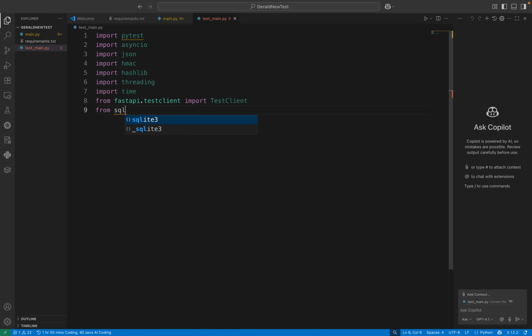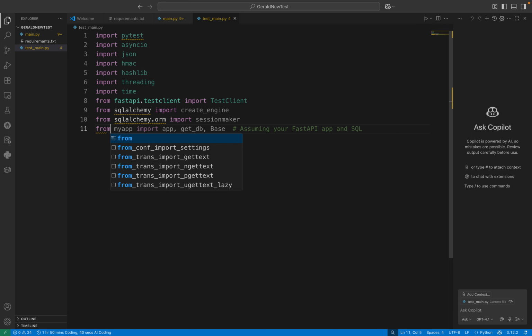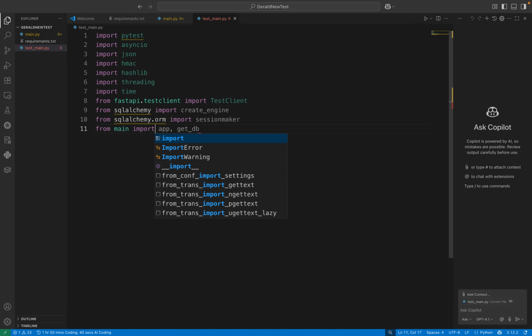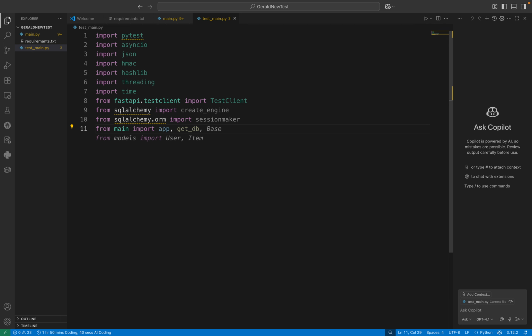Okay, for main, let's also do from SQLAlchemy, we're going to import the create_engine, also from the ORM, the sessionmaker, and from main, we're going to import a bit of things. We're going to import the application itself and get_db, then we're going to import Base.